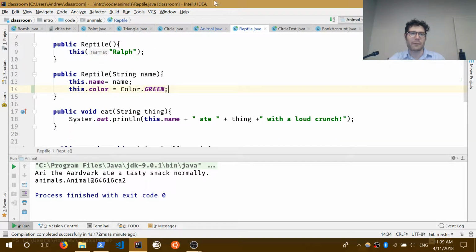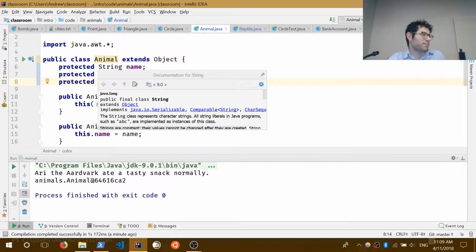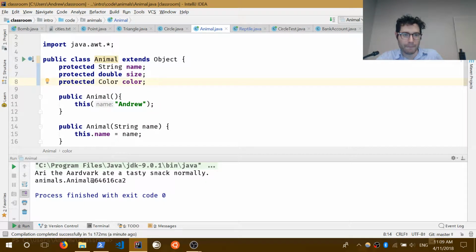Okay, so we've got public, we've got private, and we've got protected. Protected means private to the family, essentially. Private means private to myself. Protected means private to my family: me and my children, and my grandchildren, and any other descendants.